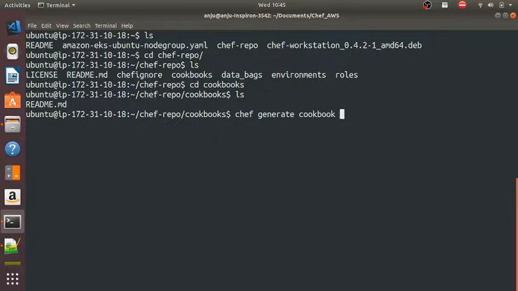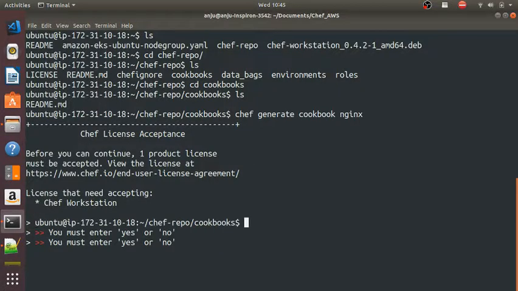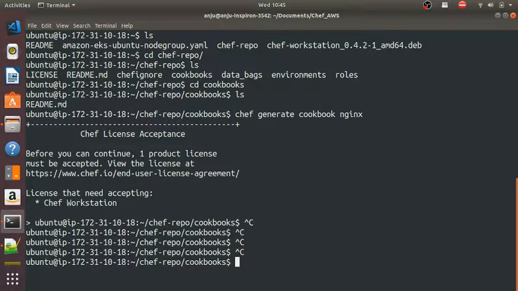So what is the server that we are going to run in this demo? That is the Nginx server, which is a reverse proxy server. So I'm going to create an Nginx cookbook. I think I have to give the sudo command, so let me just go back and edit this command with sudo.